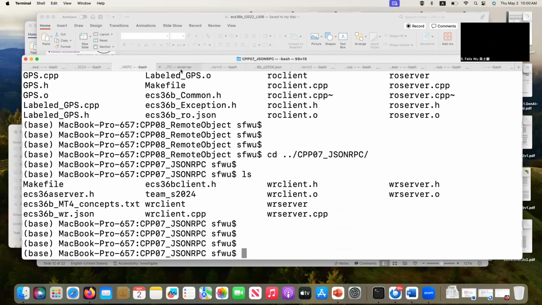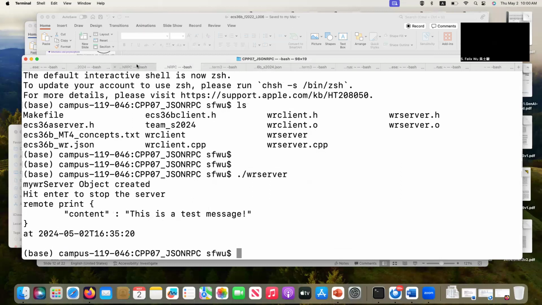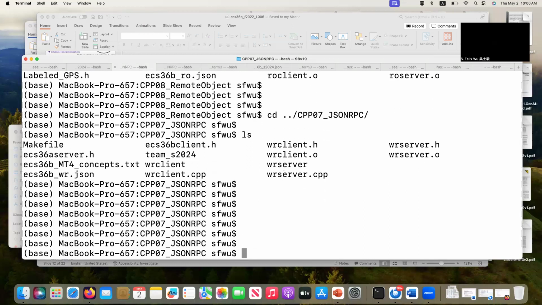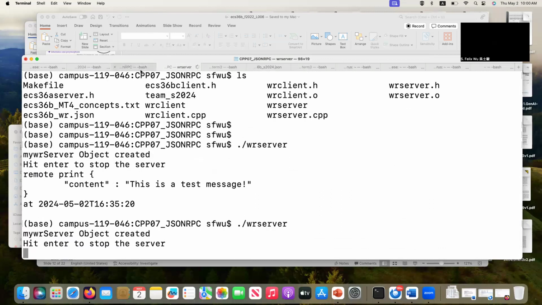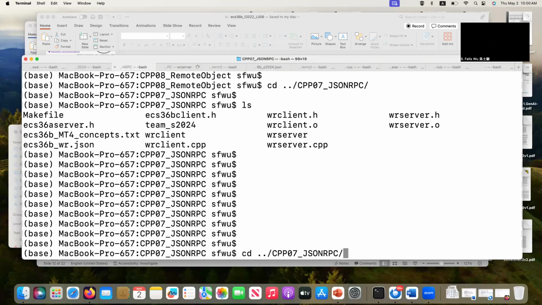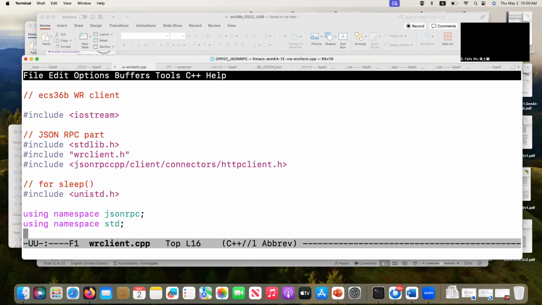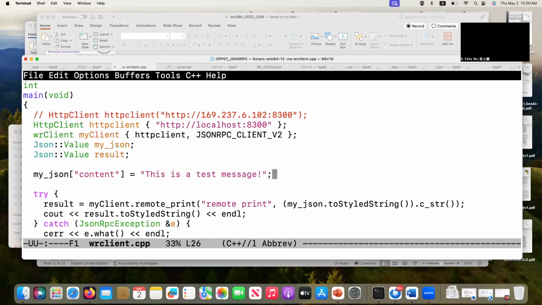Let's try to run it again. Okay, the server is here. And let me run the server. Let me go back to modify next. This is another test message, or ecs36b spring 2024.